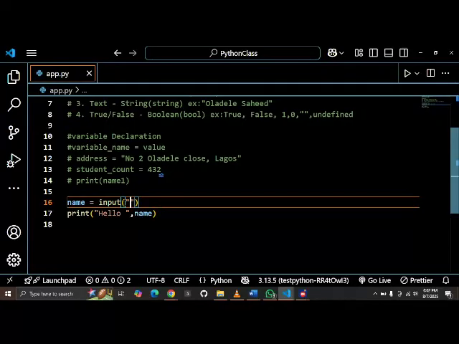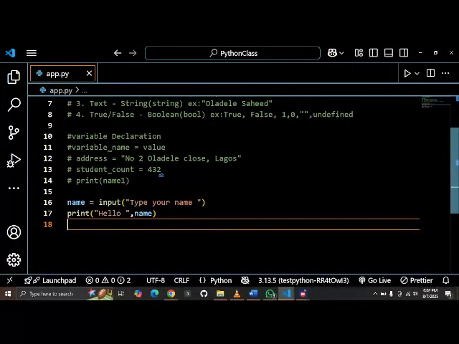That is, type your name. Don't forget to put it in quotes. The cursor will now be blinking in front of it, so we create a space here to make it look fine. Let's run it again.